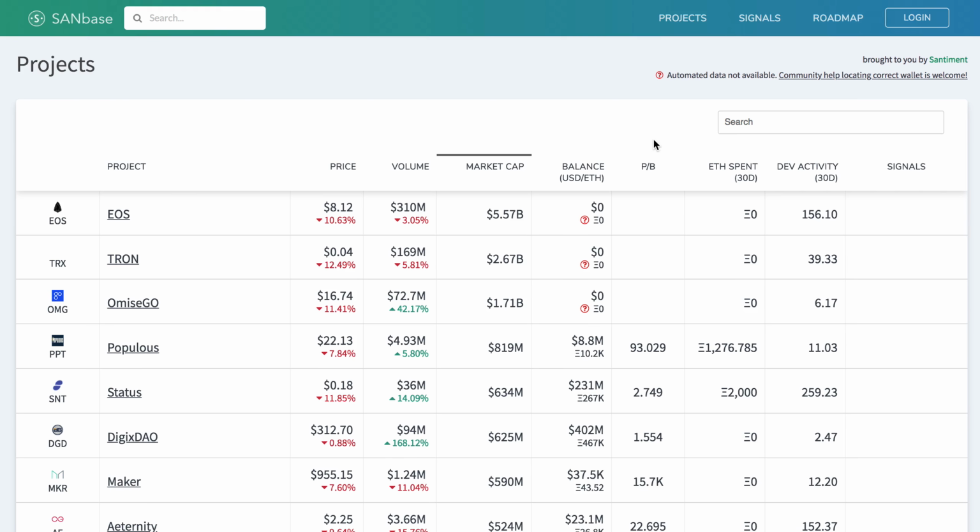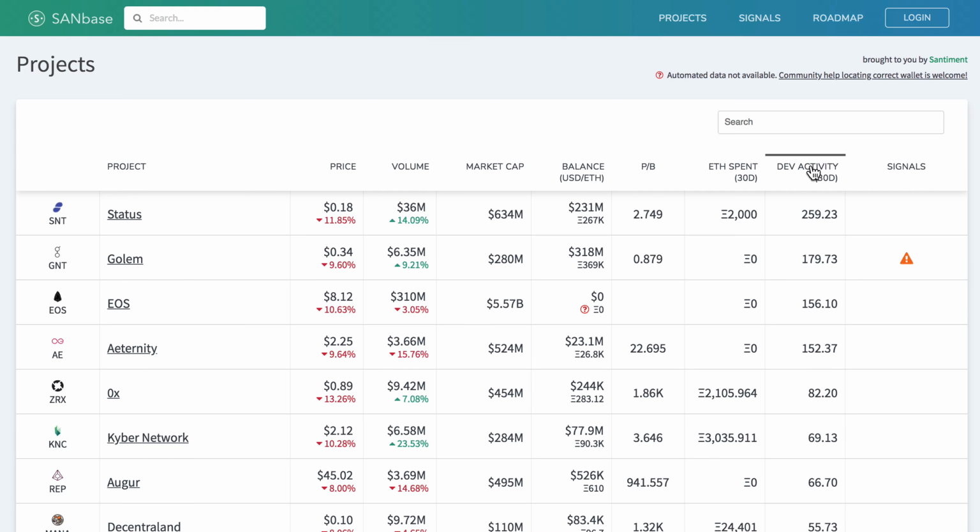Let's see, other new stuff about this table. Dev activity. This is a metric that we started tracking last month and reflecting on the individual price charts of dev activity over time compared to price. And we've rolled that up into a 30-day summary here as well. So you can compare projects' activity by sorting on this column. You can sort by ascending and descending on any of these columns. Just click the table header here to do that. But yeah, you can get a quick picture of what's going on with these projects over this time period.